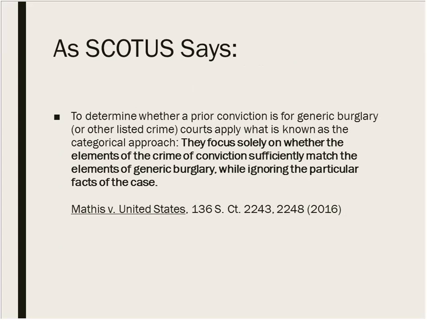Exactly the same as in immigration court, where you need to know what the previous convictions were for because that will trigger certain consequences. We're not going to relitigate it. We just have to find out what they were. Mathis is the most recent Supreme Court case on this topic. It's very good in the criminal sentencing area, and it describes the categorical approach as finding out whether the elements of the crime of conviction match the elements of, in that case, burglary, and ignoring the particular facts of the case. So we're looking at usually a state statute of conviction, and we're comparing it to a generic offense that's mentioned, in our case, in the Immigration and Nationality Act.